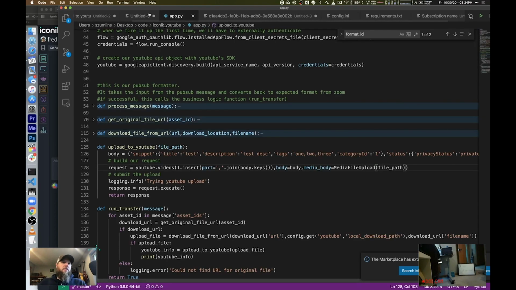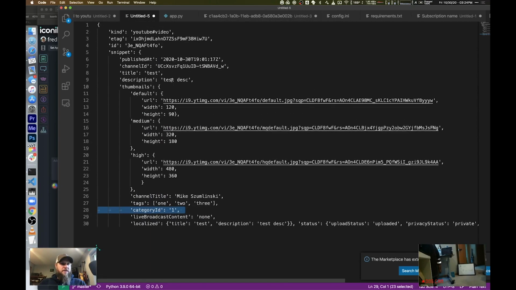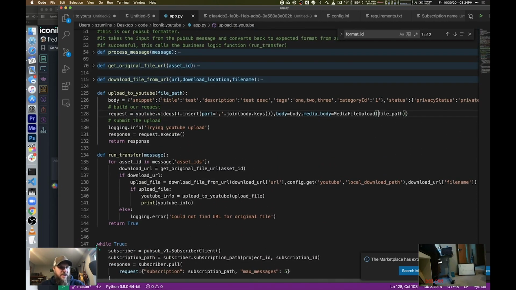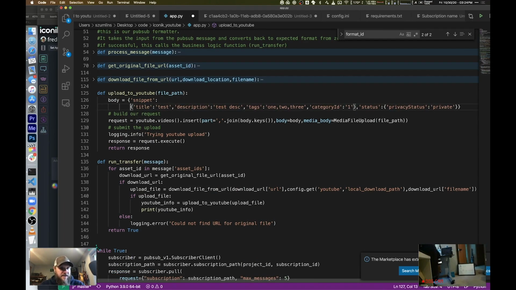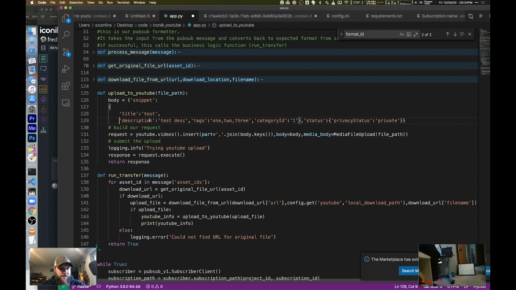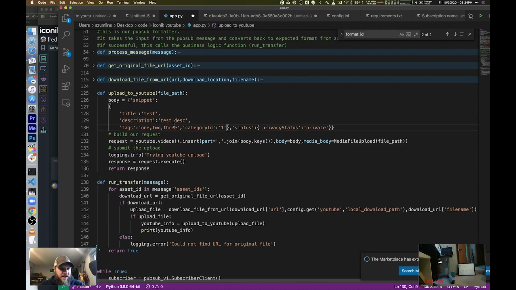So inside what we post to YouTube, we've got this little JSON here, or this dict, right? Which is a snippet, and inside the snippet it has all of these various little bits, and it's pretty obvious what these bits are.